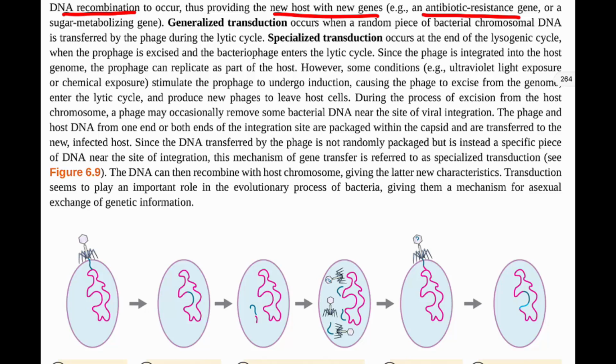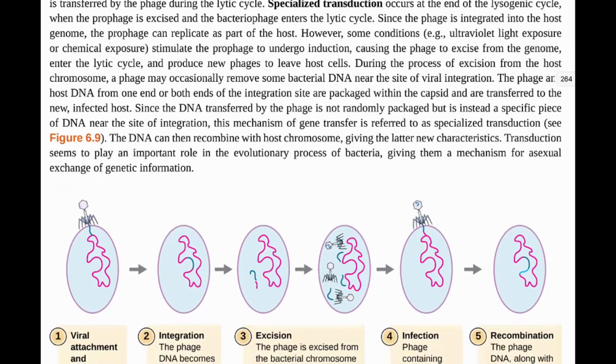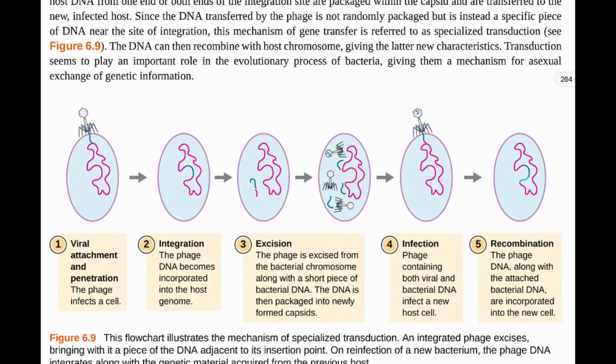So let's just take a look down here really quick at the image of what we just talked about. So we have the first steps that we already know, viral attachment and penetration. Then we have integration. Oh, actually, this is for the second one. Hold on. All right, so generalized transduction.